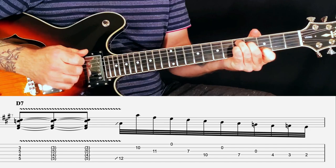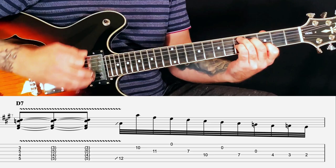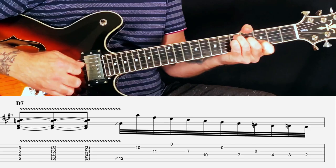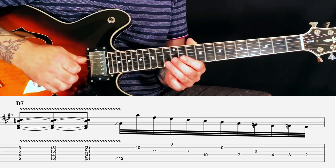Fifth note on your A, fourth on your D, fifth on your G, and third on your B string. Again, you can get a bit of vibrato in there. Sounds good. And then we've got a great little lick here, very much Josh's country style coming through. You do need your fingers for this, there's a lot too much going on to try and pick this, I would have said. So try and use your fingers if you can. Let me just play it slowly.